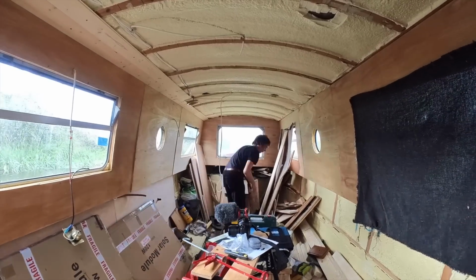I'm going to go check I've got the right bolts and then make a start. And then I just need to find the Sikaflex, which is a flexible sealant that I'm going to use to keep it all waterproof. Well, it started to rain and I can't find the Sikaflex. I did buy it a while ago and the boat looks like this. So maybe I just need to have a big cleanup instead.